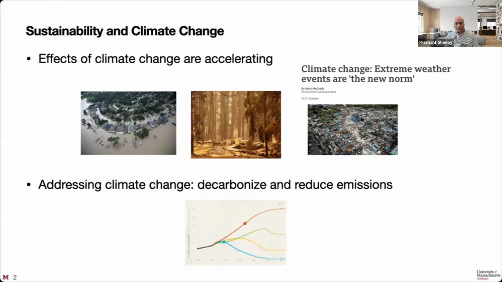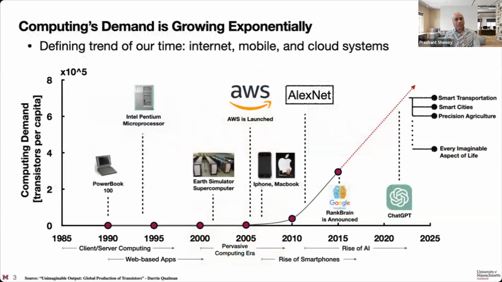The second graph here is showing what different amounts of temperature rise as a result of climate change can do to society. The different colored curves show the impact of different amounts of carbon emissions and temperature increase. As of now, we are tracking the top orange line, which is really the worst case scenario that was envisioned by scientists. So this was an even stronger motivator for us to start thinking about what we can be doing about this problem as scientists or even computer scientists. That's what got us started down this journey.